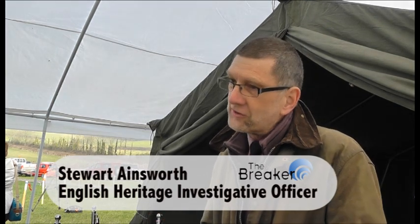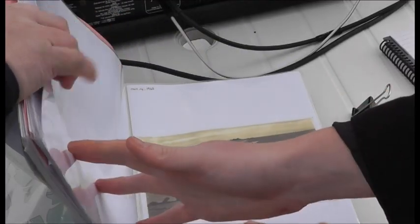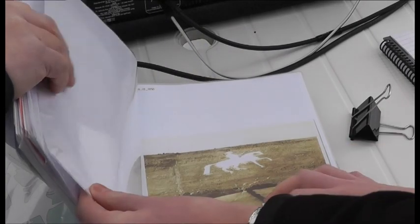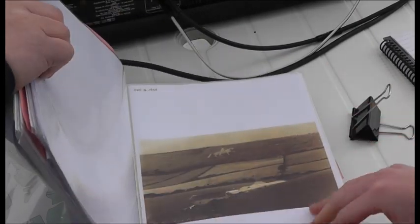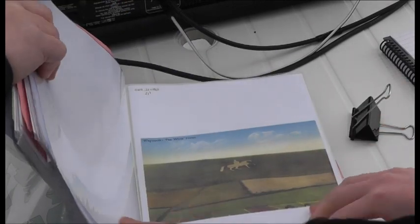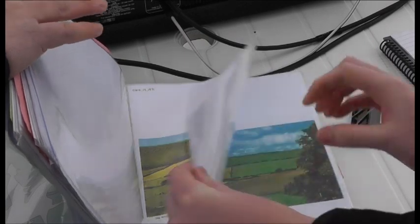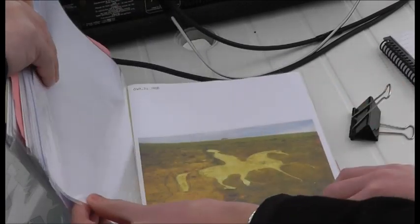The other source of evidence I turned to were aerial photographs. We've been looking at aerial photographs from about 1940 onwards, where people have photographed it. And each time somebody photographs it, you can see that slightly different things have been happening — somebody's added a hat, or somebody's added a nose, or different bits of the monument have changed shape. Looking at postcards taken since the late 19th century, you can see all sorts of changes in that monument.